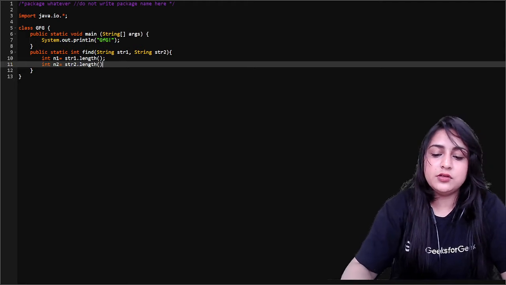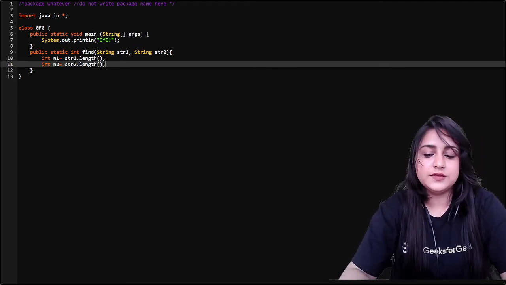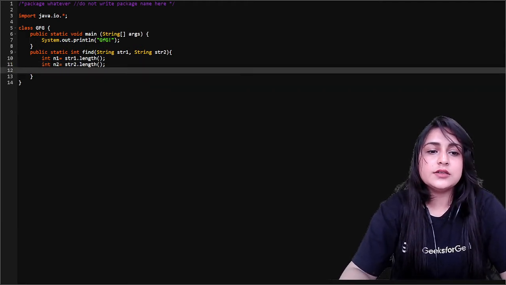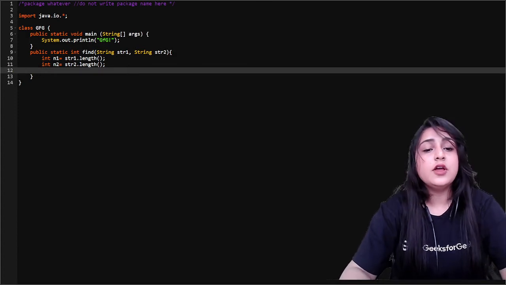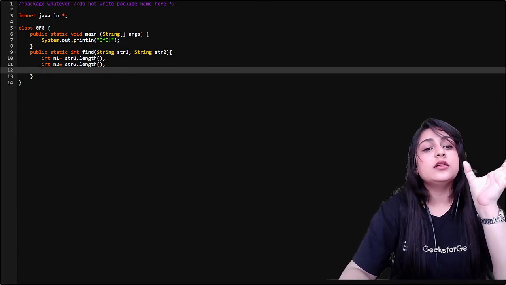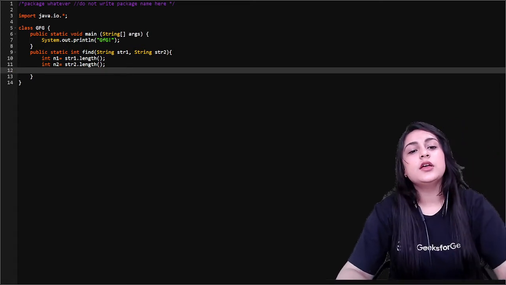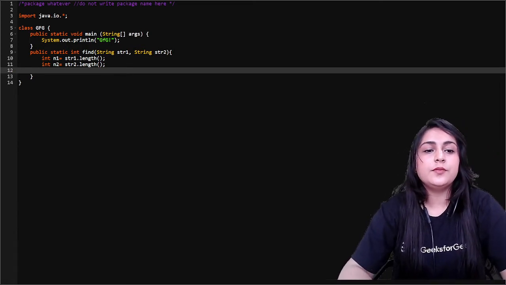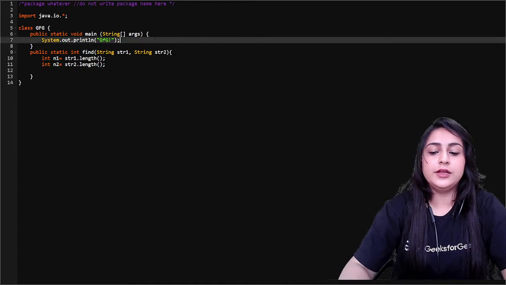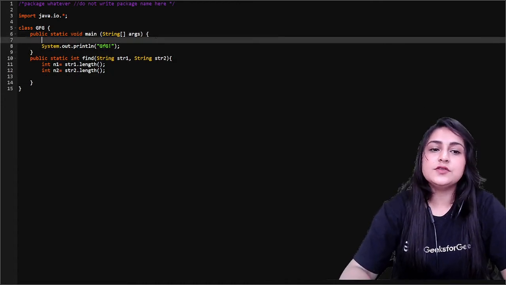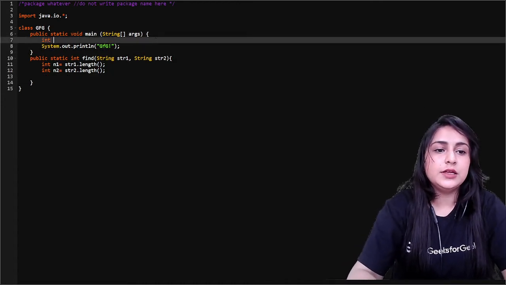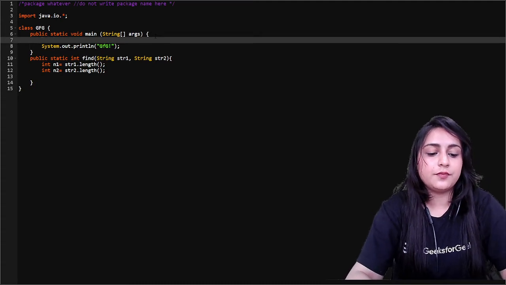We have found the length of both the strings. Now, I'm assuming that my str1 is geeksforgeeks and str2 is geeks. Let me write both the strings here so that there is no confusion.